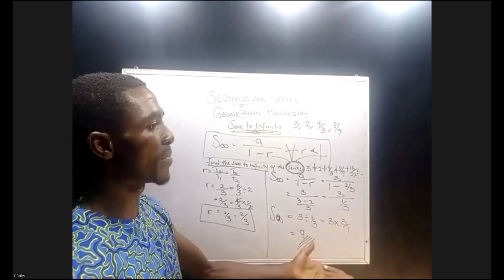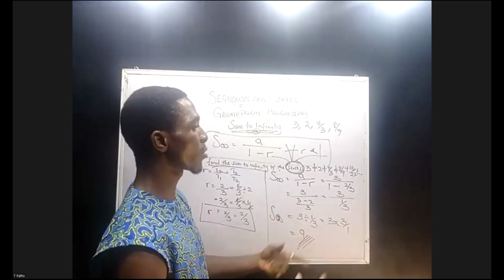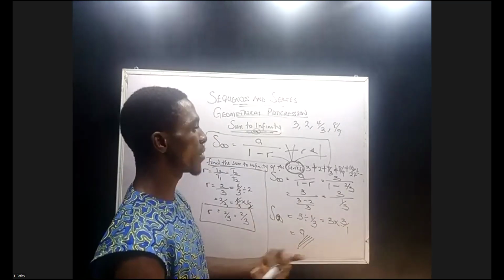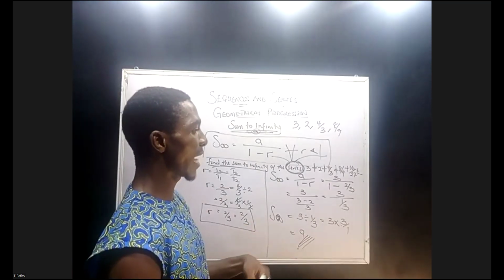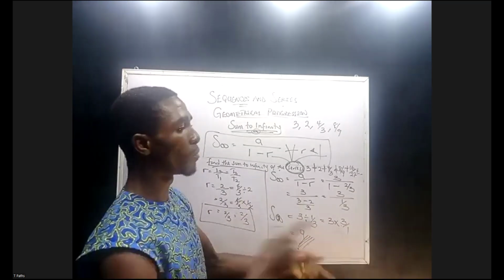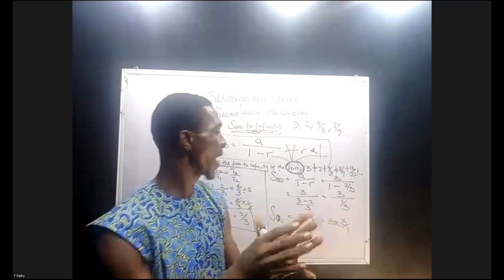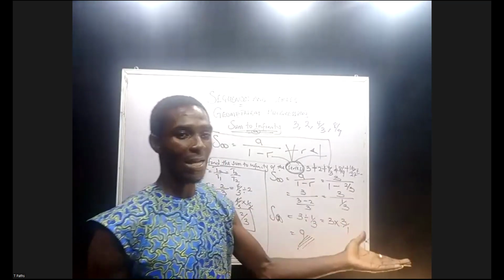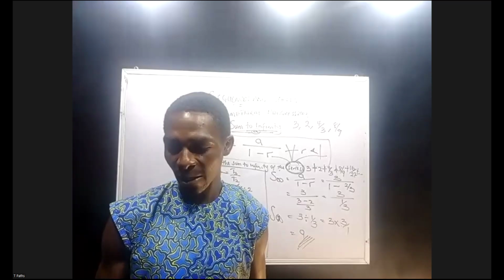How do you differentiate AP from GP? An AP is an array of numbers that uses arithmetic operators of plus and minus, having a common difference between your terms, while a GP is an array of numbers that uses arithmetic operators of times and division, having a common ratio between the terms. I hope I've been able to simplify the difference between AP and GP, sequence and series. I leave you to look for more questions before the commencement of next class.